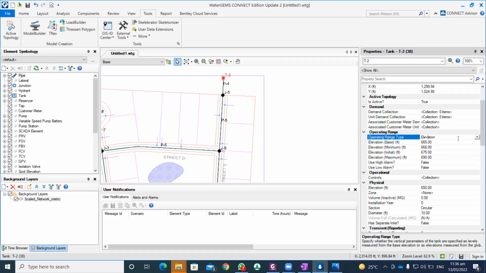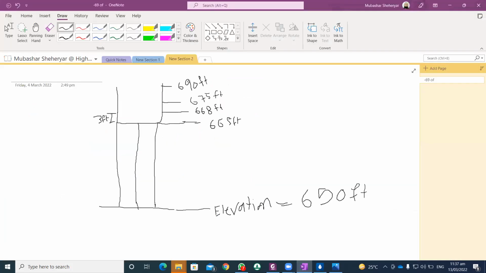For example, if you want to define these levels of water in a tank, you can also define it as a level. So if you want to define it as a level, you will define the ground elevation of the tank, and after that, considering base as 0, you have to define the properties of that tank, the initial, the minimum, the maximum.